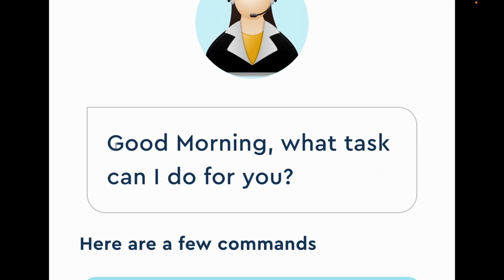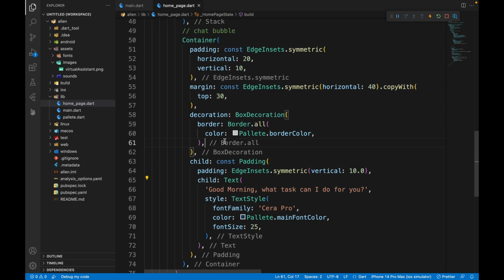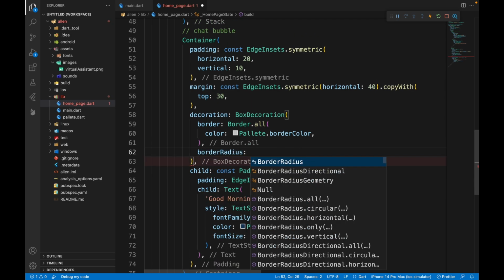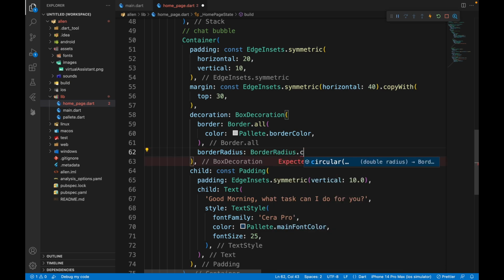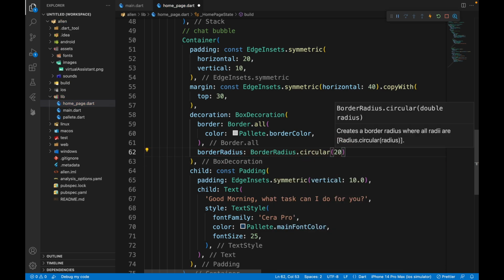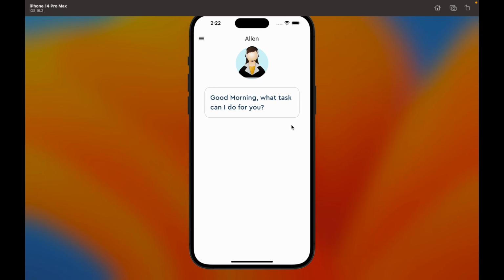Now what I want to do is style this. So I want to give it a border radius like this, but here the border radius shouldn't be there. What I mean is, if you look at this part has a border radius, this also has one, this also has one, but this one doesn't have any. So let's figure out how to do that. Here we have a property called borderRadius, and then we can pass in BorderRadius.circular 20. If we do this, the entire thing is now circular.